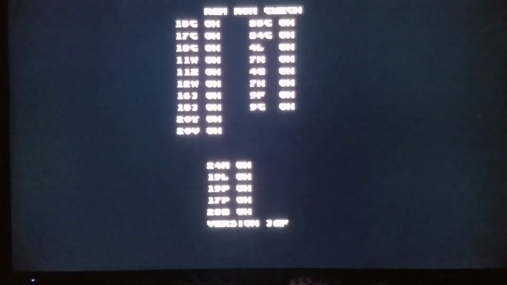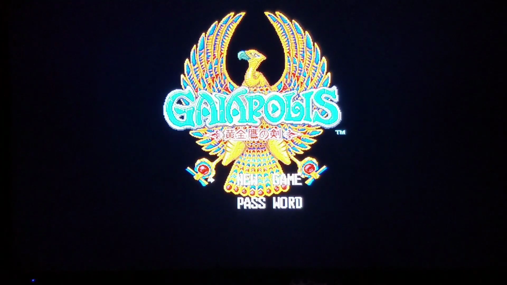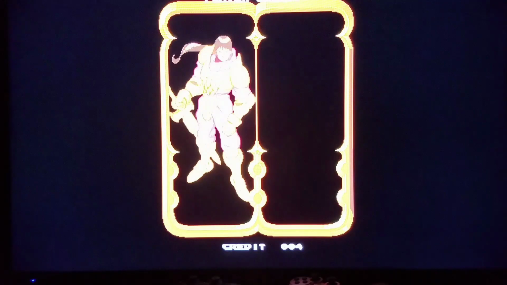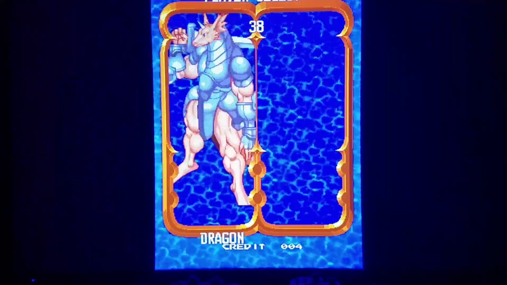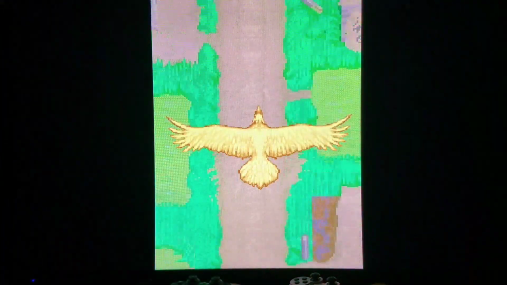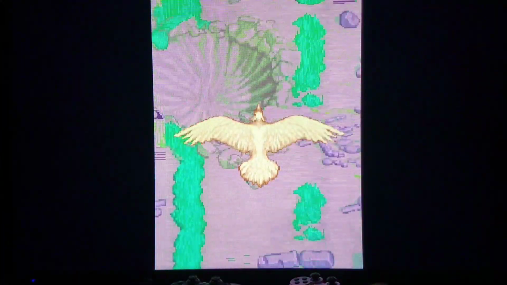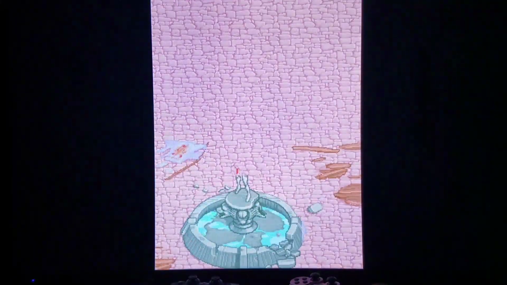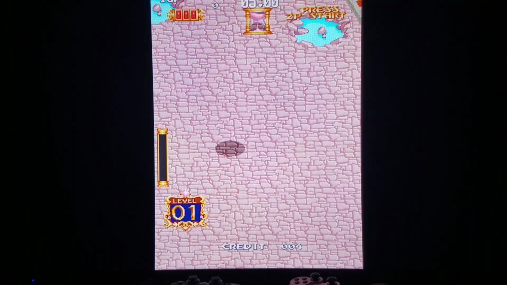stable as possible. But here we go, we're going to clear this memory thing right here, because it is properly initialized, and we're going to try this awesome game out. Okay, here we go. Okay, Gaiapolis. And we got a prince, dragon, and a fairy. We'll play the fairy here. And look at this amazing game. One of my favorite games of all time, to play on my main emulator. I've never seen this in an actual arcade, but I would have absolutely loved to. But here we go. Let's check out this awesome game here.